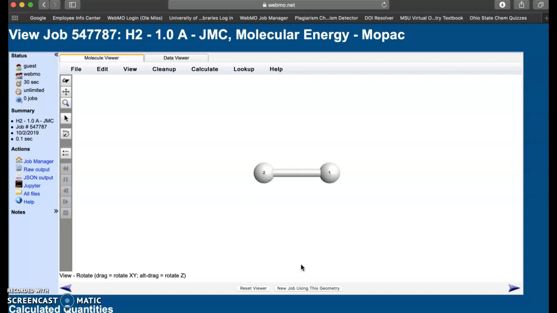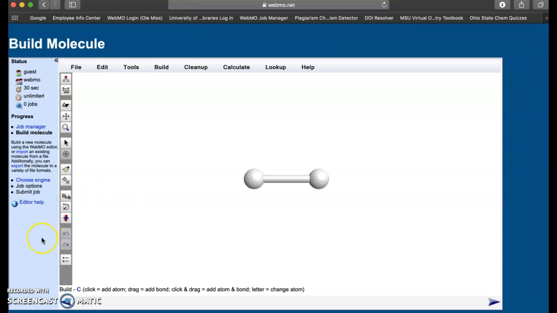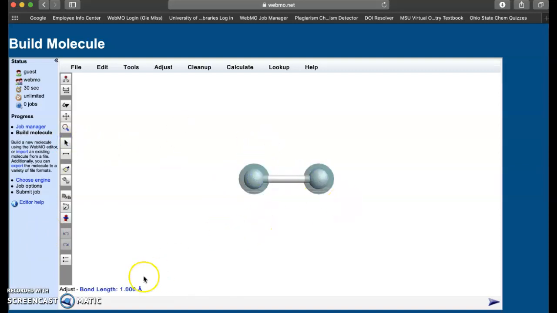All right, so does this mean that if we want to run another single point calculation, let's say we want to change this to 1.1 angstroms, do I have to repeat this entire process all over again? Not really. All you need to do is, once you've collected your data, click this little button right here, new job using this geometry, and it takes your coordinates from the previous calculation that you've done and drags them forward into a brand new screen. The proof of that is if you measure the distance between the two of them, you see it's 1.0 angstrom. So this is the exact same molecule that was calculated in the previous calculation.